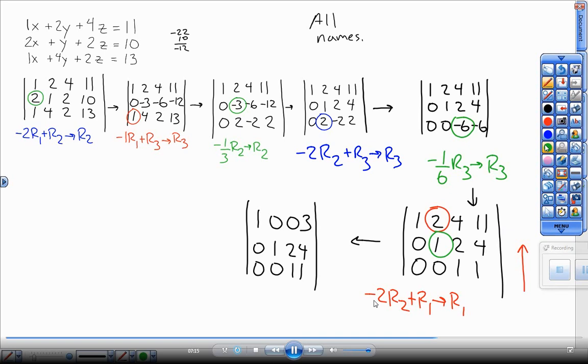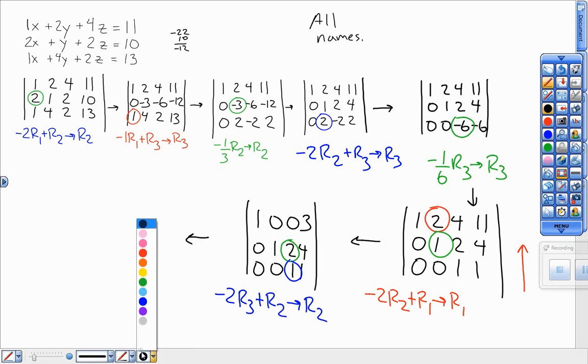Now all I need to do is zero this number right here, and I'm good, by using this bottom row. Don't want to use top row, bottom row, because 0 won't change, but these will. So I'm going to multiply negative 2 times row 3, add it to row 2, put it back in row 2.